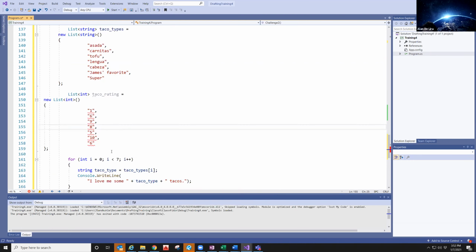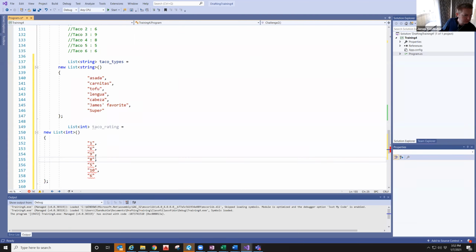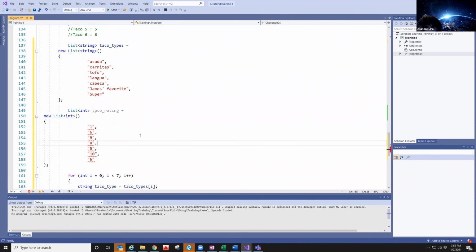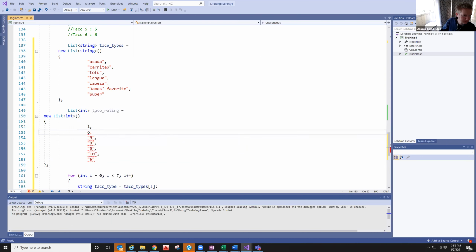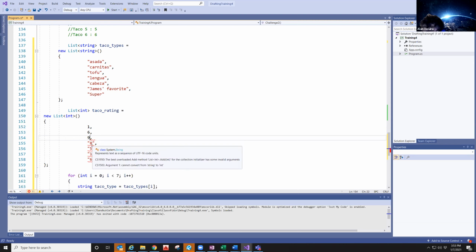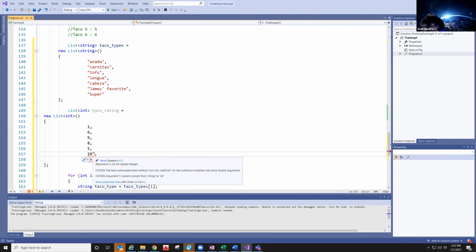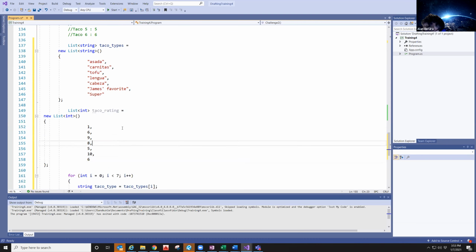Okay. Is that a 7 or is that 6? It should be 7 here. Okay, cool. But it looks like it's still red, James. Oh, of course. Let's see. Does this work? That seems like it works. When you put quotation marks, it declares the object as a string. The compiler knows what to do already. Right. Now you have two lists. You have taco types and taco rating.